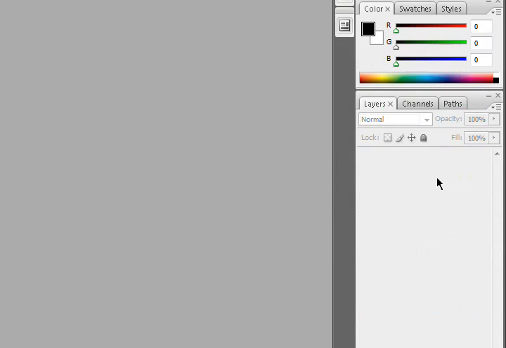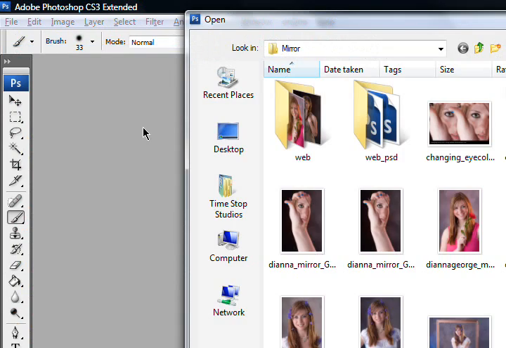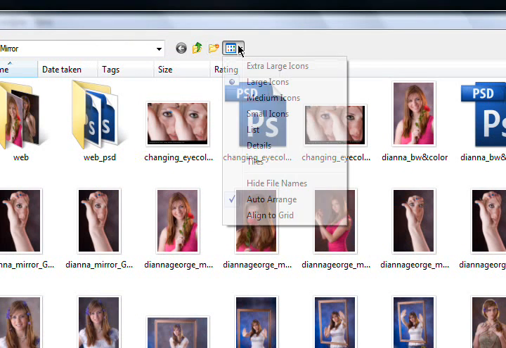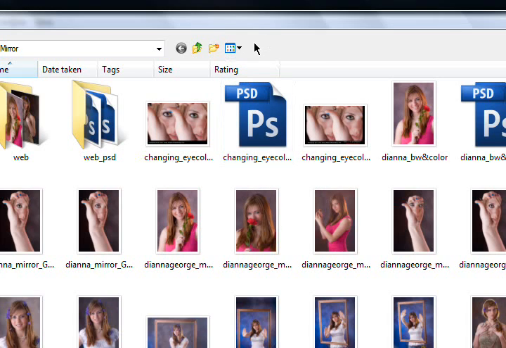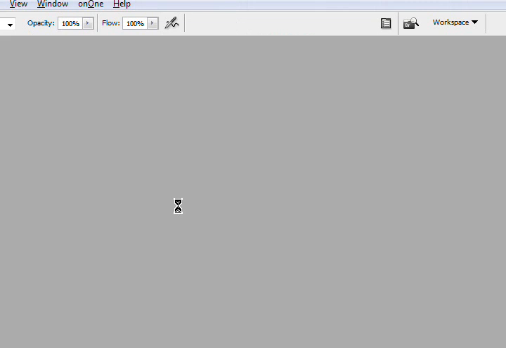So your navigator and your layers are on the right side and your tool palette's on the left. Now I want you to pull in an image. Go to File, left click on File, and Open, and double click using the left click on your mouse on an image you want to pull in. If you don't see them, go up to View, and depending on how your adjustments are, you can click on Thumbnail View. I'm on Vista, so I'm choosing Large Thumbnail. So I'm going to double click on my image, left click, and that'll pull in the image.